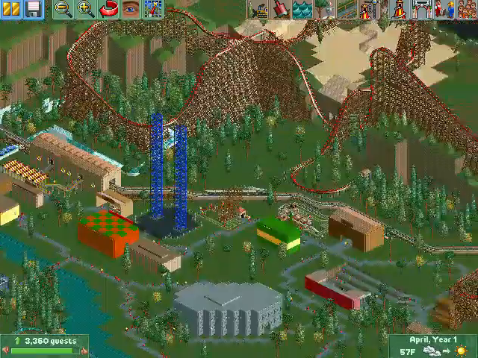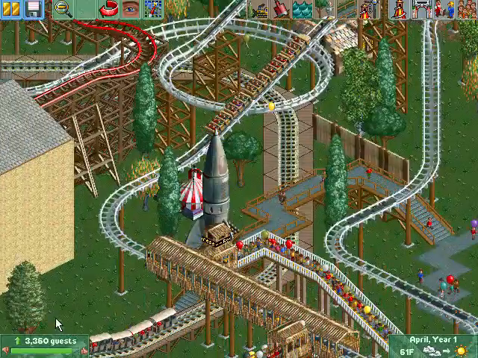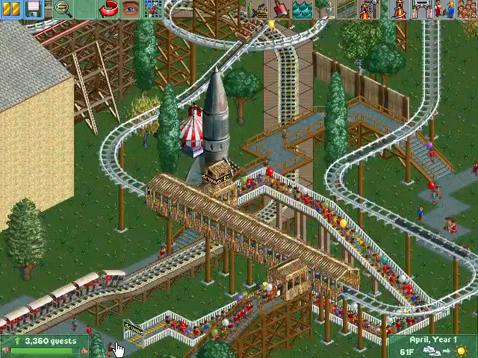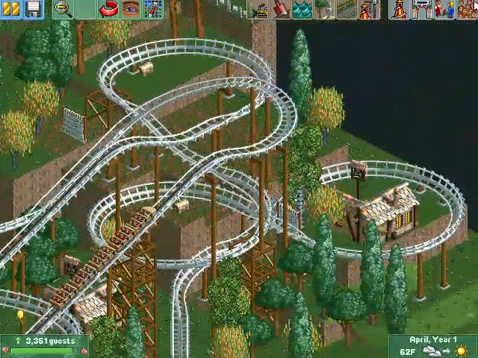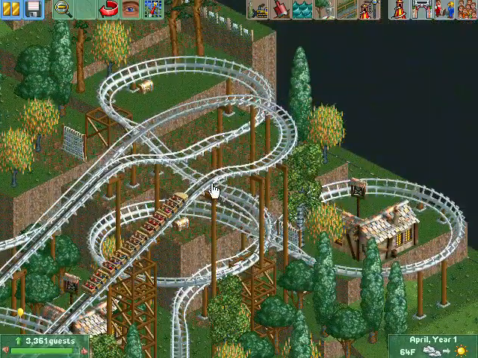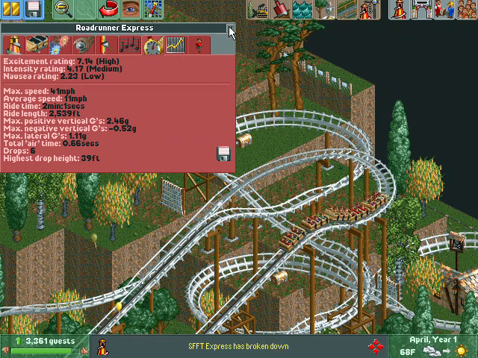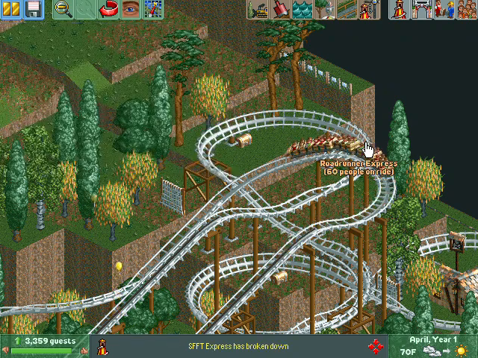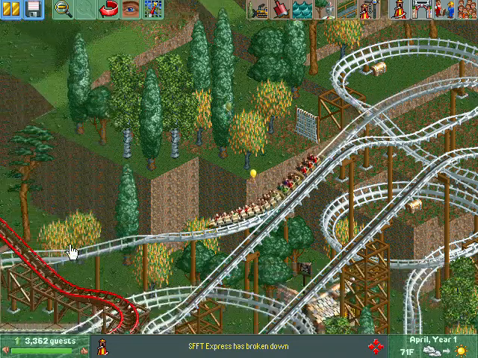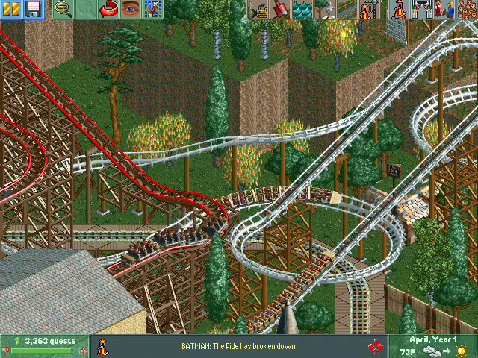Alright, number 5, Roadrunner Express. I know in reality this is like a mine train coaster, almost. As you can see, it's really popular with everyone, probably because it's a less intense ride. As you can see, high, medium, low, which is pretty good ratings, to be honest. And this is a hyper coaster layout. The trains look pretty similar to the real version. A bit of brakes there too, to make it slower.